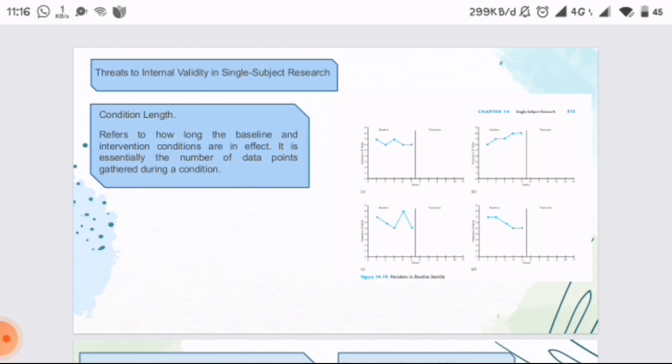Okay, let's see the figure 14.10. In part A, the data shown in the baseline condition appear to be stable, and hence it would be appropriate for the researcher to introduce the intervention. In part B, the data points appear to be moving in a direction opposite to that which is desired, and hence here too it would be appropriate for the researcher to introduce the intervention. In part C, the data points vary greatly. No trend has been established, and hence the researcher should stay in the baseline condition for a longer period of time. In part D, the data appear to be moving in the same direction as that which is desired. Okay, next.